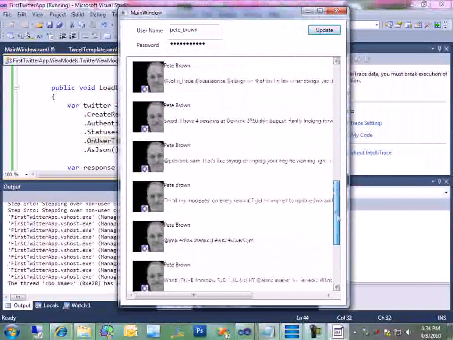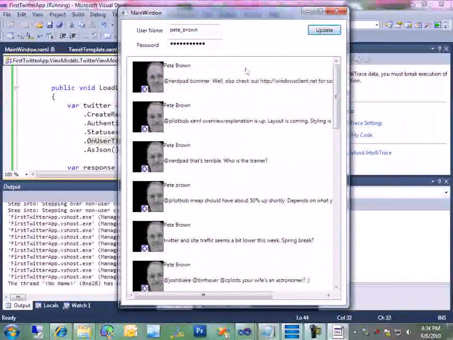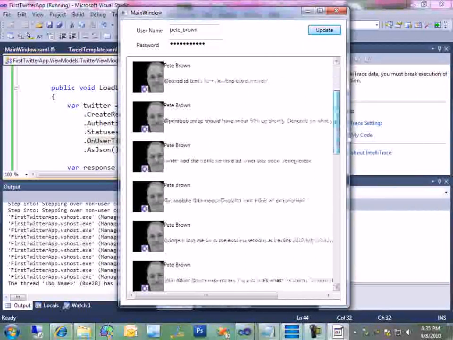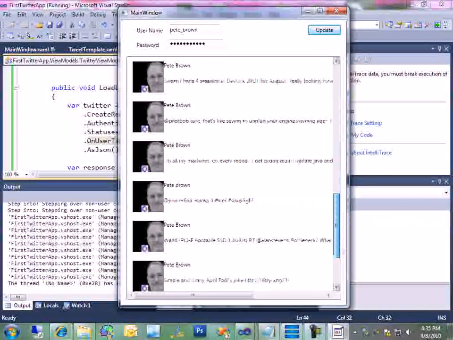Now, you notice it didn't wrap very well here. What you can do is you need to assign an actual width to the elements that are inside the list box. Otherwise, they're going to expand automatically, and that's easy enough to fix. But you see it bound here showed the image, showed the name of the person who did the post, as well as the actual text that's coming through here.